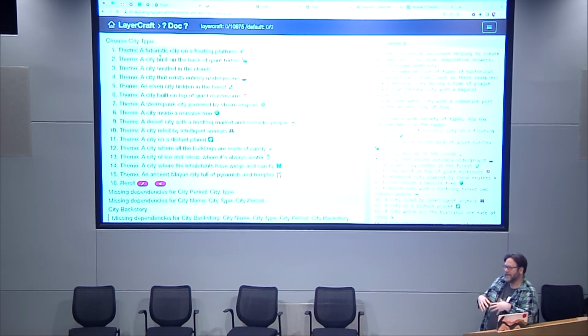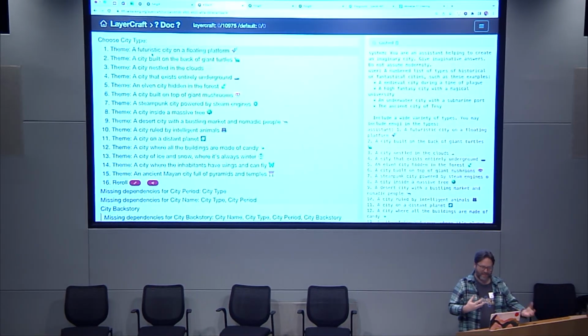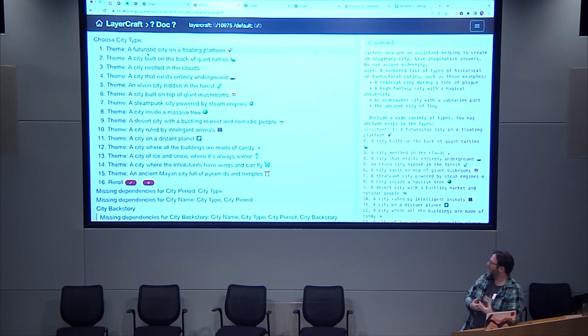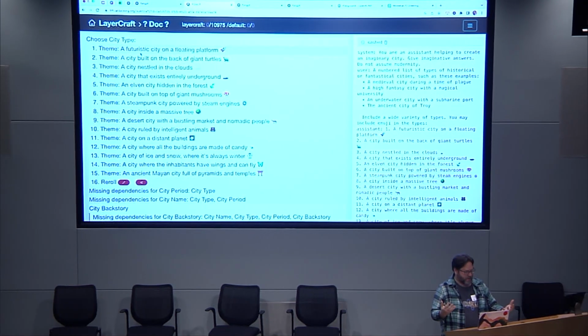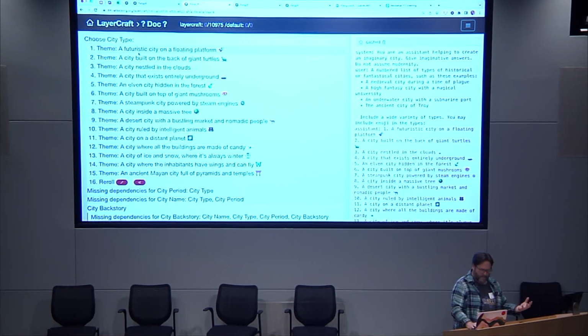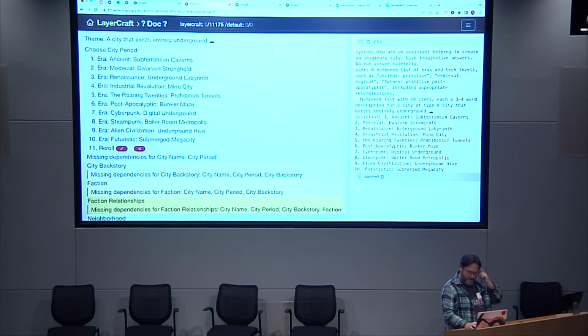It's both using lists to come up with creative ideas, but also to give the person who's working with it the chance to feel like it's their own and make choices about it. So we can make a city that exists entirely underground. You see it as it occurs over here, it's going to be building up context in this prompt.